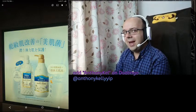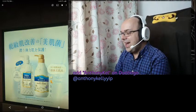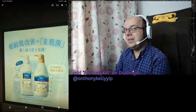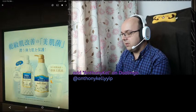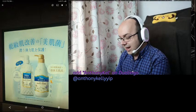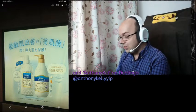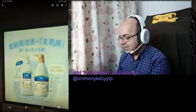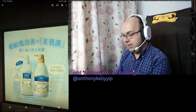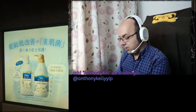Now I've looked at the packaging. It's being printed in Hong Kong. So they are deliberately using Japanese characters here to make something sell better, to make it look Japanese. And here, you know, this hand and body wash is Japanese, but you can see that they're using Chinese and Japanese characters together to sell it to a Hong Kong audience.